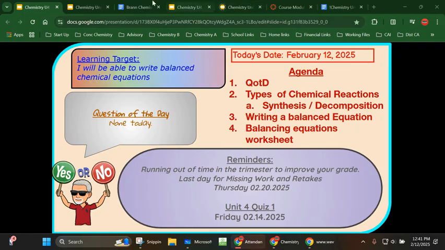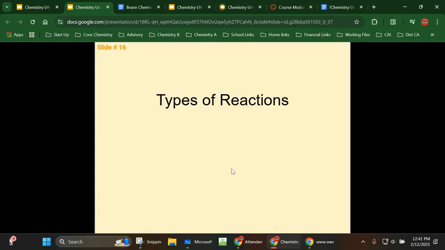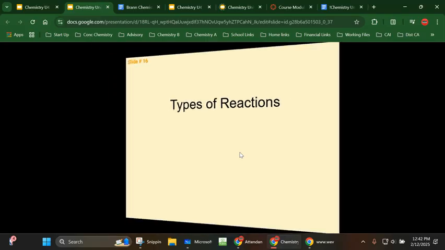Okay. So with that in mind then, ladies and gentlemen, let's talk about the types of reactions. There are 4 basic types of reactions that we are going to deal with. We're going to deal with 2 of them right now. Now, these 2 types of reaction are reactions that I will give you completely, meaning I will describe all of the reactants and all of the products for you. You will not have to predict anything. I have to give these to you. These are also the 2 easiest kinds of reactions to identify. So when you're looking at chemical reactions, and we'll go back and look at some of the ones that we have been balancing over the last few days, these are the 2 easiest types to identify.